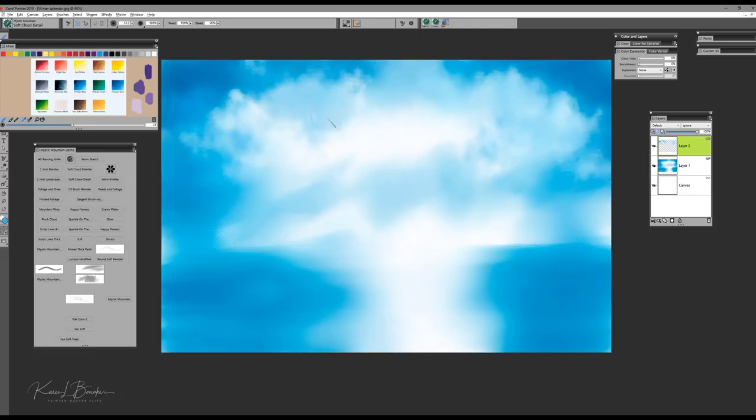Notice that I continue to sample the colors using my Alt key as I go through. I'm just sampling these different blues and values as I go through. And very, very gently and softly, I'm just floating in the appearance of some clouds in the sky.